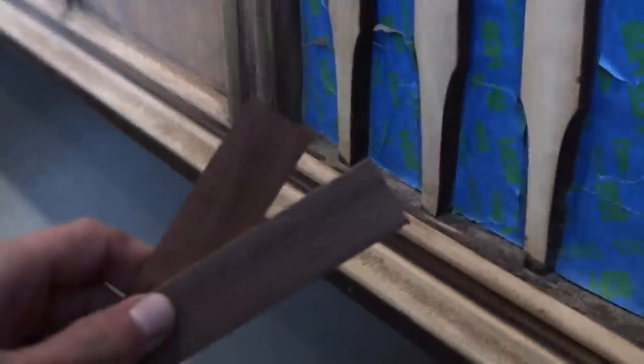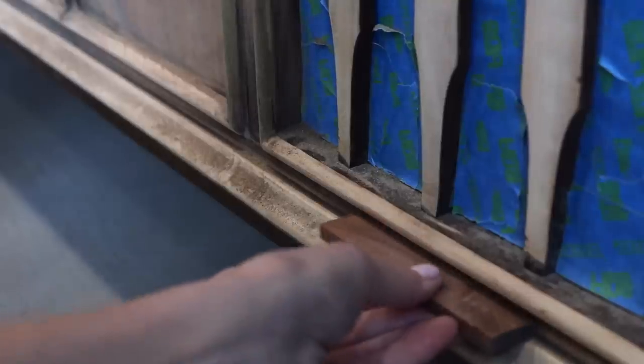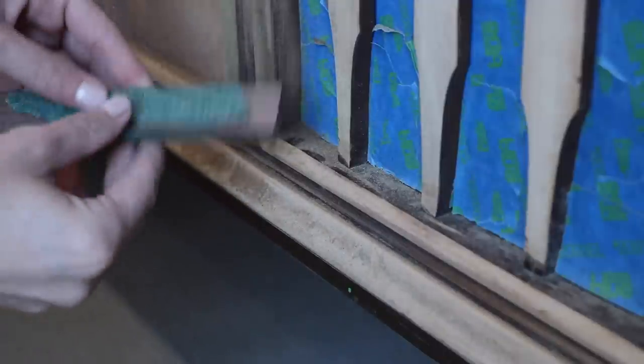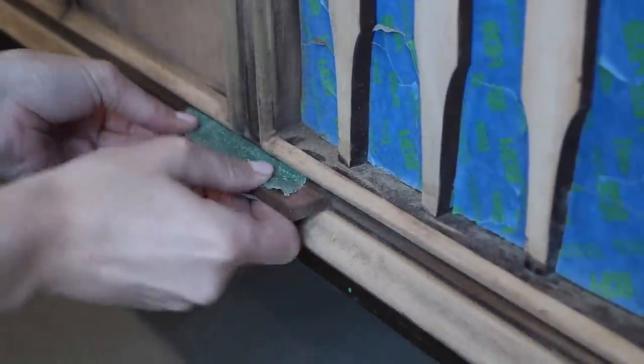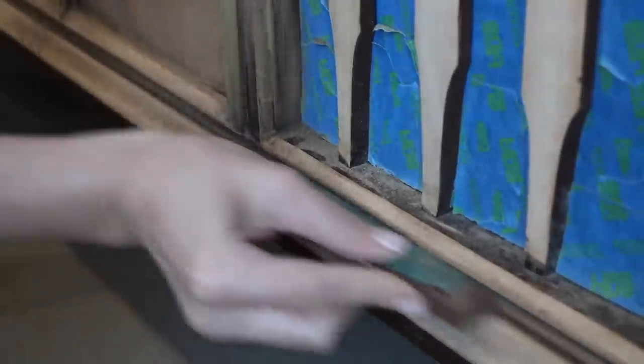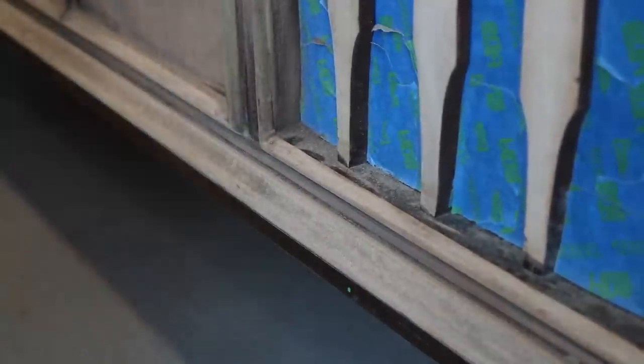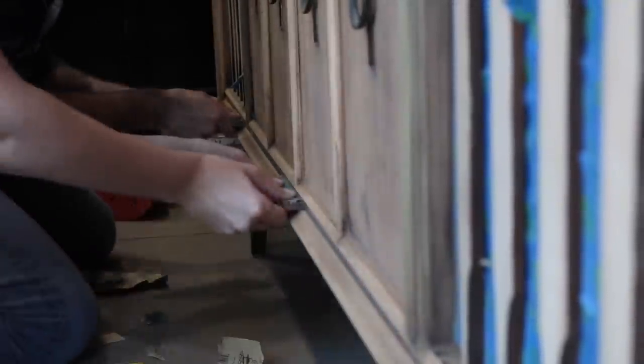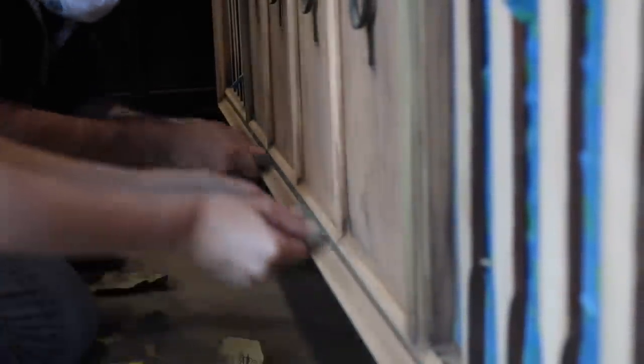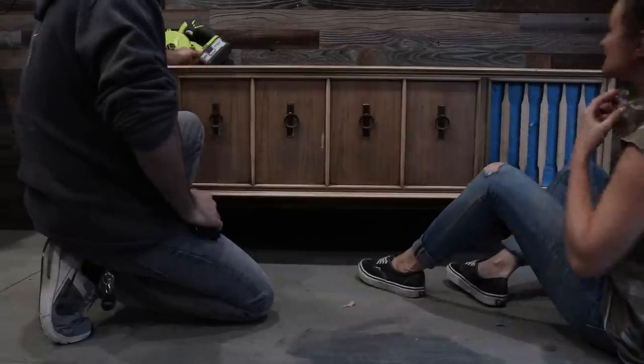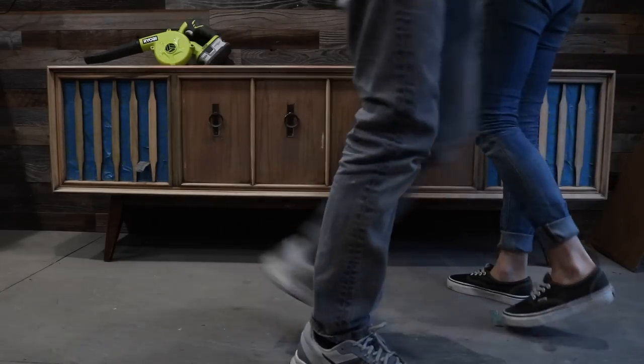At some point though my other brother came to visit after work and realized that I was having a rough time so he helped me do some more hand sanding on the piece because at this point all that was left were some of the delicate parts. One of the things that we actually ended up doing was cutting some scrap wood that fit into the little grooves wrapping it up in sandpaper and then working together to use the sandpaper and this little jig that we made to just get into all the little nooks and crannies. Together as a team we were able to hand sand the rest of the piece down to perfection working our way gradually through all of the grits until we were able to hand sand the entire piece down to 320 grit.